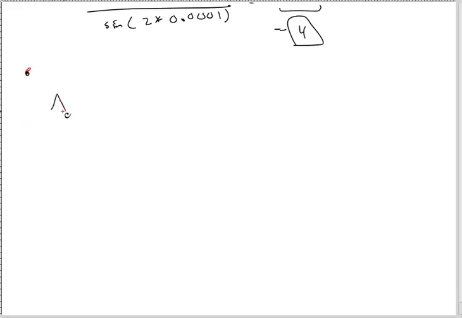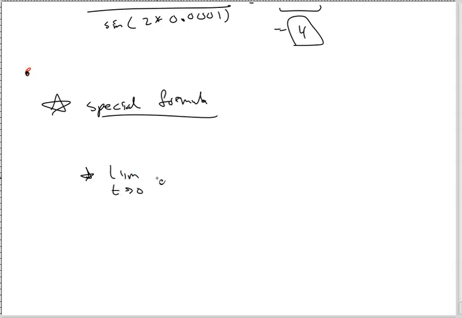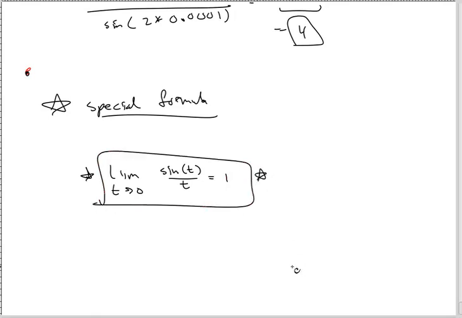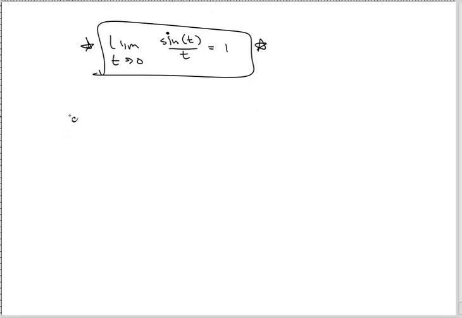But before we do that, I need to tell you that we have a special formula, okay? So, like, there's times when I'm going to say, it's just another problem. But this is actually one of those times you should actually pay attention. So, here we go, special formula. The limit as t goes to 0 of sine of t over t is equal to 1. Now, this is very, very, very special, okay? It's not expected. Normally, when we have this sine t over t business, I don't really know if it goes to 1 or 0 or pi or who knows what, you know? Well, it goes to 1 as long as you're doing this very special thing. Very special. Write it down. Very special. Okay.